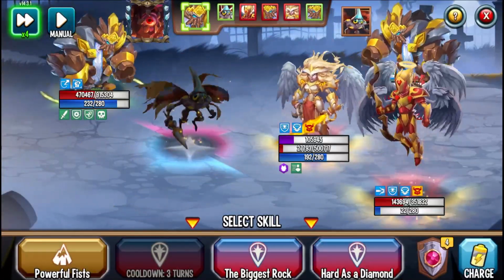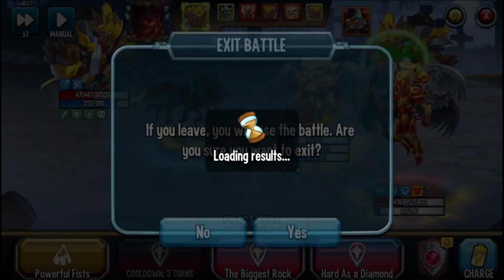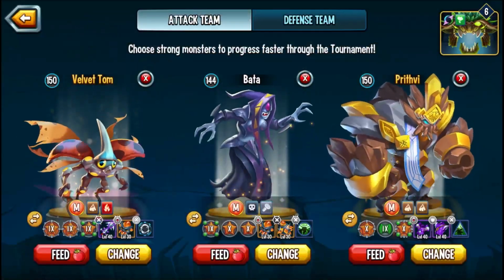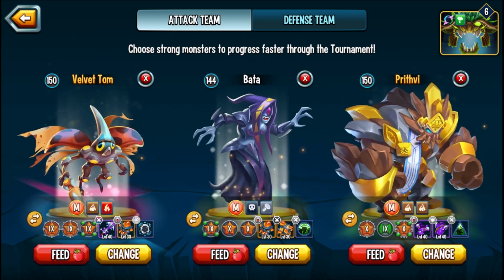Alright guys, so Velvet Tom, Ladybug monster, applies a lot of dots. As you can see, very fun. If you can make it work, great. You do face a lot of revivals, you do face a lot of cleansers. Galvanus is meta, he has anticipation, so stuff to watch out for. But overall, I really enjoy the monster. I think he's a ton of fun.